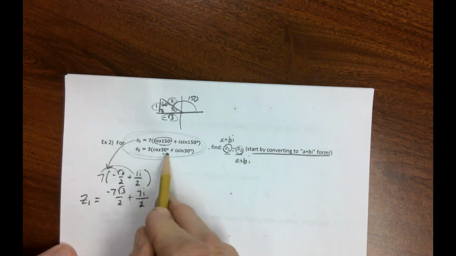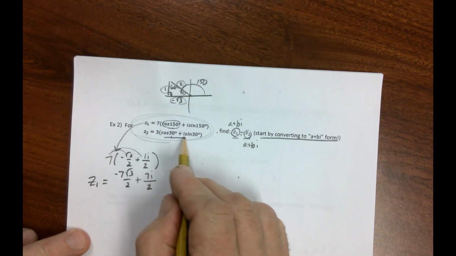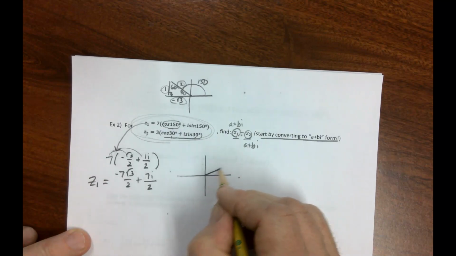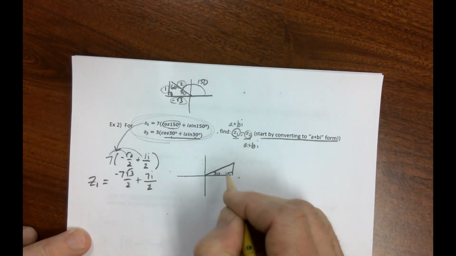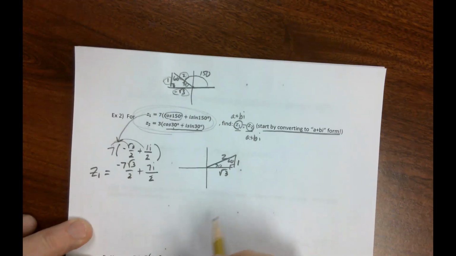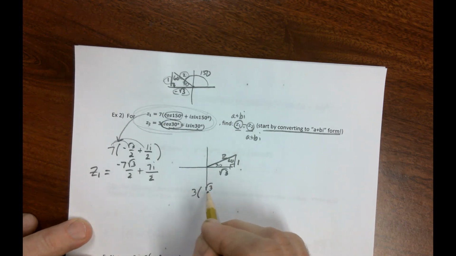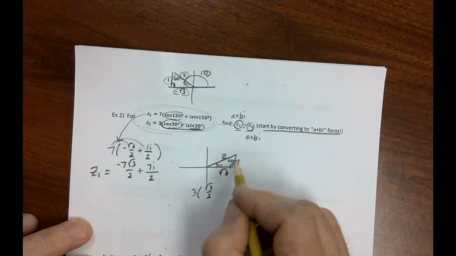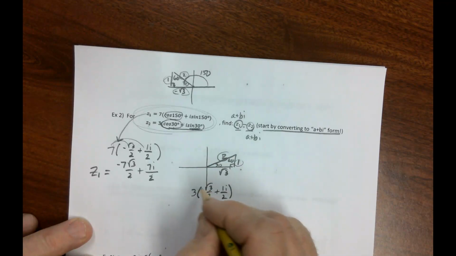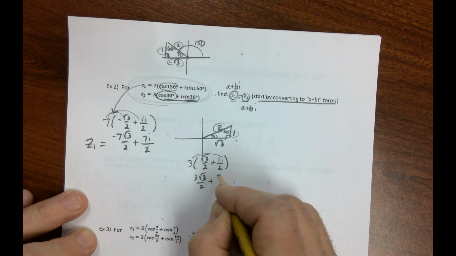Now we've got to do the same thing for this. So we take this, spin our spinner 30 degrees. There's my 30, there's my 90, 60, there's my 1, 2, square root of 3. And we're going to fill stuff in. So it's 3 times cosine of 30, which would be adjacent over hypotenuse. Sine of 30 is 1/2. So it'd be 1i over 2. Distribute, and I'd get 3 square root of 3 over 2 plus 3i over 2.